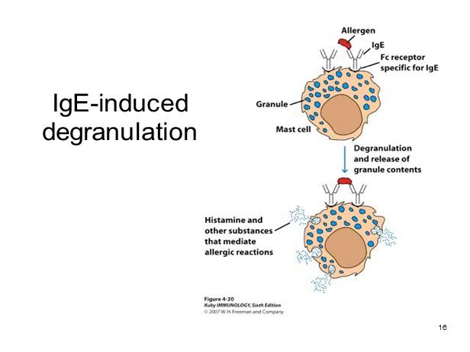This diagram shows you more about what I've just talked about with IgE-induced degranulation. So here's a mast cell, the granules once again in the cytoplasm. The allergen, in this case pollen for example, binds to the IgE, which is bound to the Fc receptor specific for IgE on that mast cell. This causes degranulation and release of granule contents. Histamine is one of the most commonly known substances that mediates allergic reactions. It isn't the only one. However, it is responsible for a lot of the inflammation, runny eyes, watery eyes, and sneezing that we get with a lot of allergies.